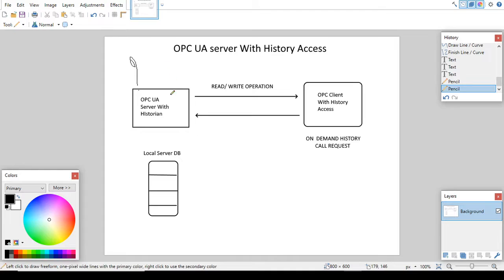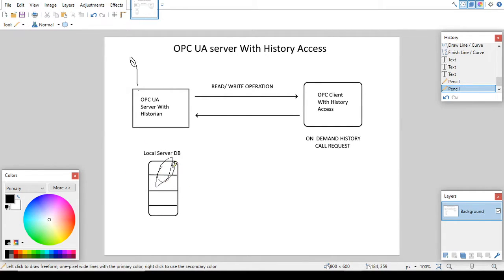If your OPC UA server has a local database, it will hold all the historical data of your sensor, your PLC or any remote operational technology devices. The OPC UA server also stores all the current value and past values in its local database.